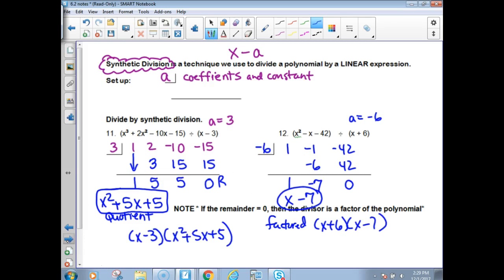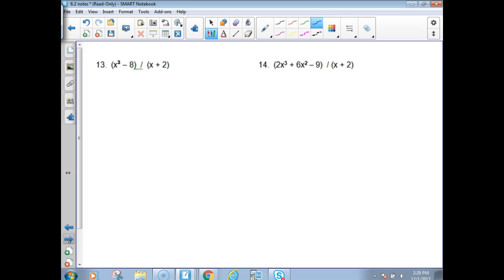So guess what? It factors things too. When you get beyond the second degree, this can be very helpful. You'll learn a lot of reasons for doing this coming up soon. All right, here we go. What's the a value for this one? -2. All right, so we're going to divide synthetically by -2. We've got to draw the format. And then the coefficient of x cubed is 1. But I don't have an x squared term, so I need a placeholder. So I put in a 0. I don't have an x term, so I have to put in another 0 placeholder. And then I have the constant, and it's -8.